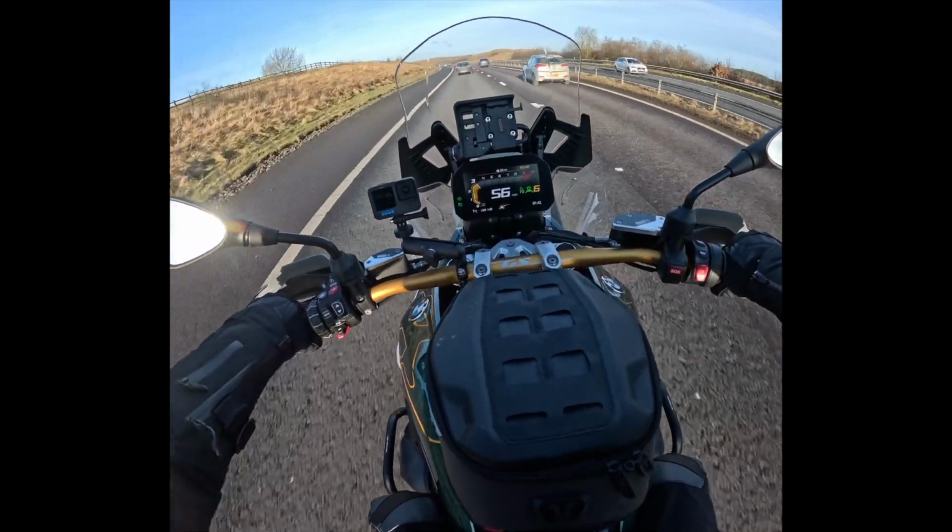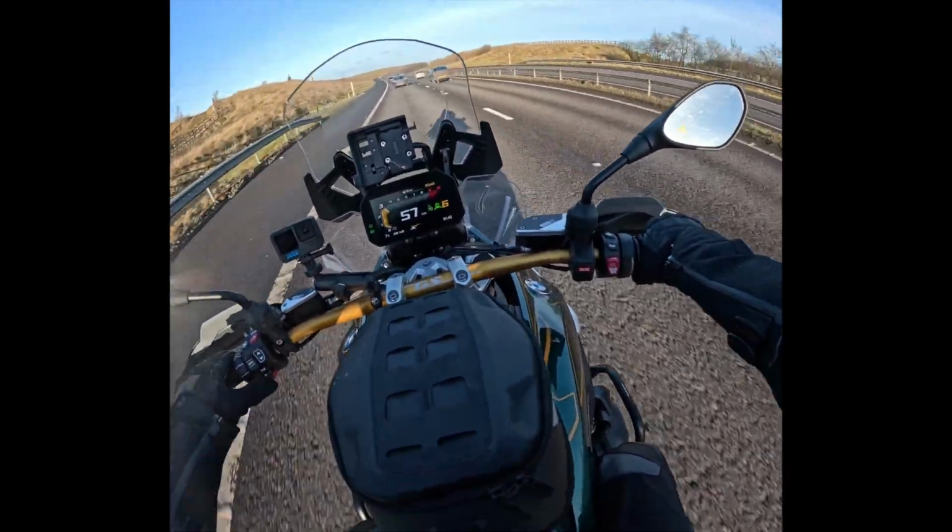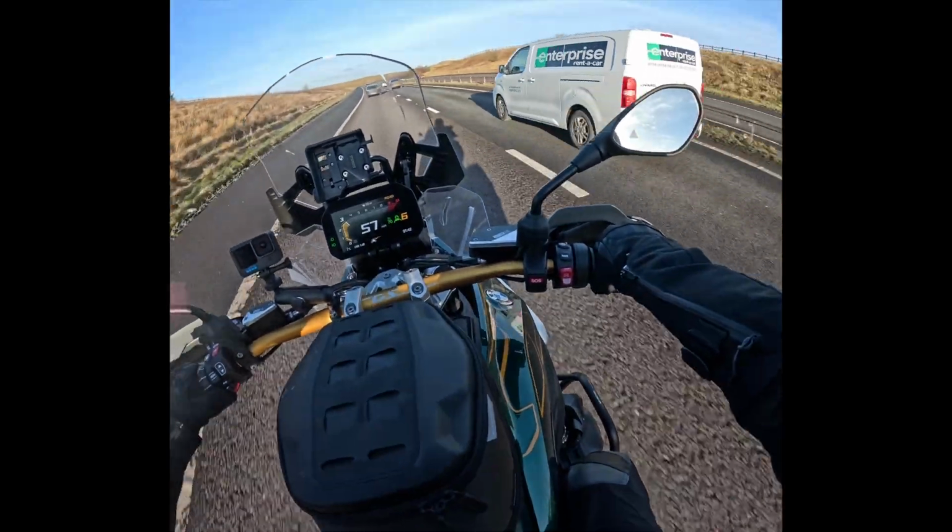There we go, bike's just keeping with that. Perfect. Let's get a wee bit of space. Just going to pull out into here. Blind spot indicators working well.